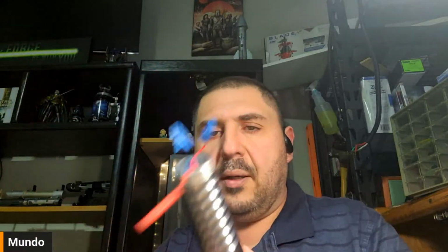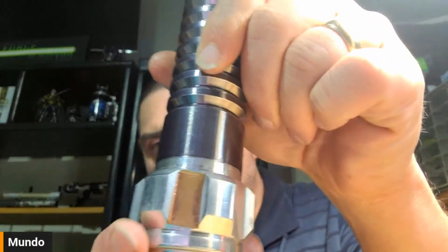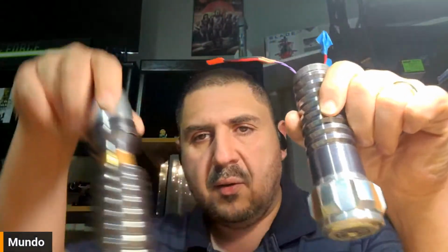Let's see, the other half of it is somewhere around. So I just got these two parts right now, right? The back part of it is here. So here we go, right? It's in three pieces right now. Of course, I gotta keep the battery terminals like this so I won't get the battery all screwy. But if you can see right there, I got a little bit of that up on there so that it kind of coincides with this. So it's just a small little upgrade customization to the memory hilt, right?